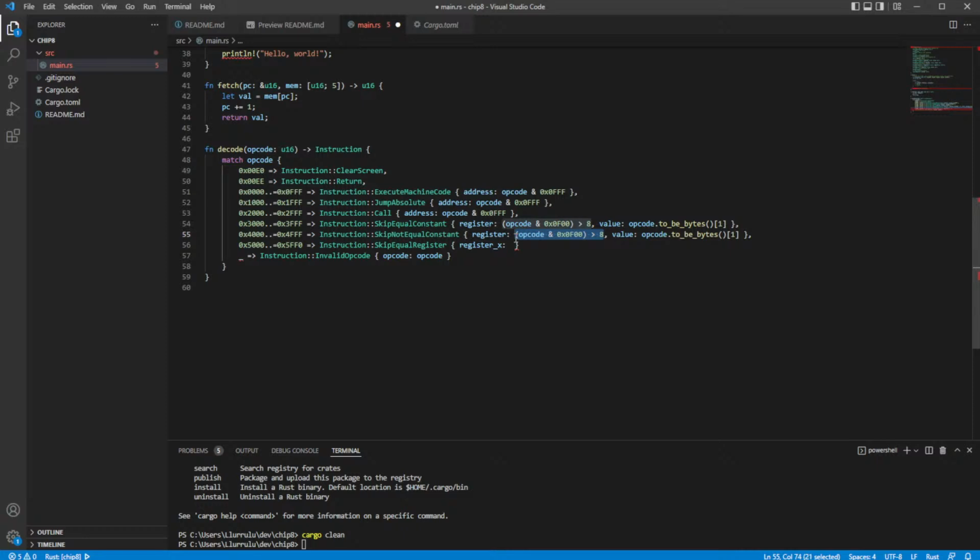Anyways, so this is register X. Register Y is going to be similar, actually. Opcode shifted right 4. Because there's 4 bits per hex digit, yes.